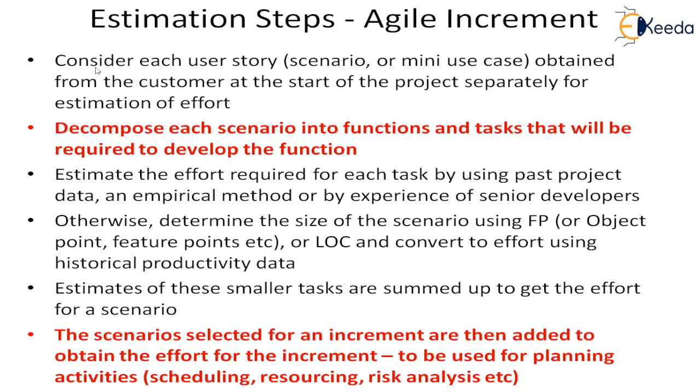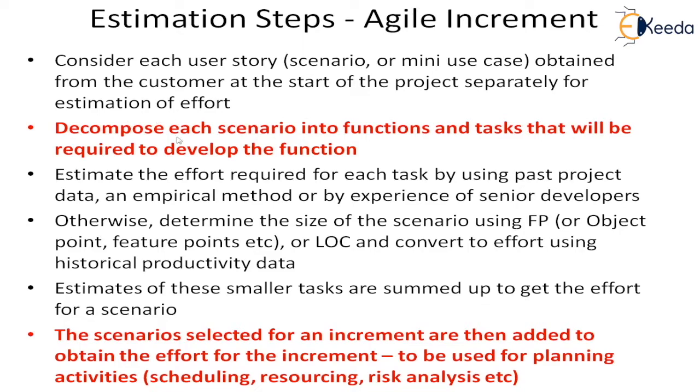In other estimation methods, the scope statement and the requirement description used to be the input to the estimation. Here we have to take the user stories, which are more in the form of a scenario description or a mini use case, because they are small functionalities. This is whatever we obtained from the customer at the start of the project as part of our communication with them, and that will be considered for the estimation of the effort.